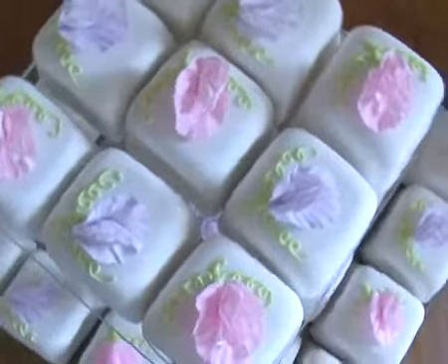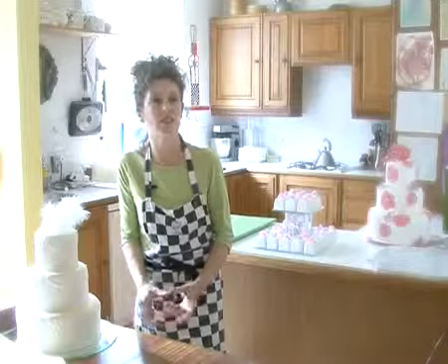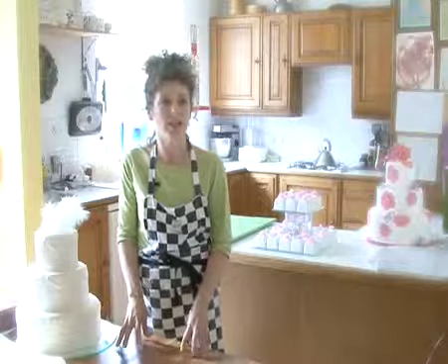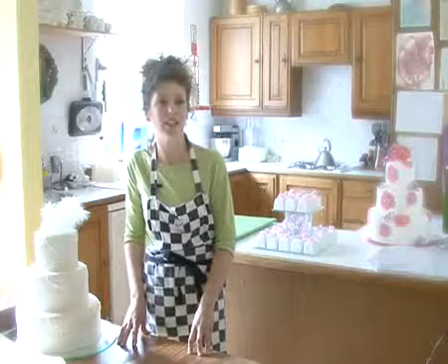When you look at a wedding cake, the thing that's important is the look of it, but also the taste, because what people remember at the end of the day is the taste of the cake as well as how nice it looked. And it's so important if you're offering a homemade cake that it actually is a cake that I've weighed out the ingredients and lovingly mixed together and put in my oven and cooked — and then it does taste like a homemade cake.